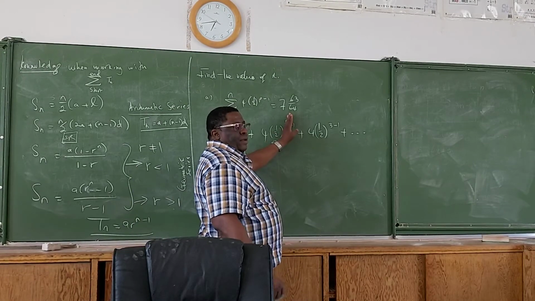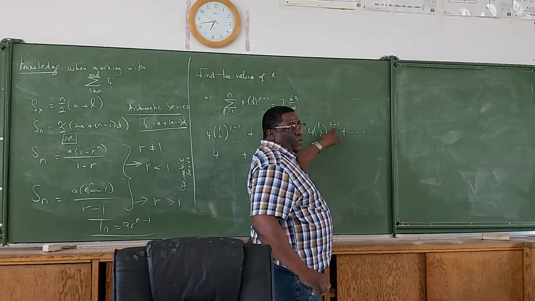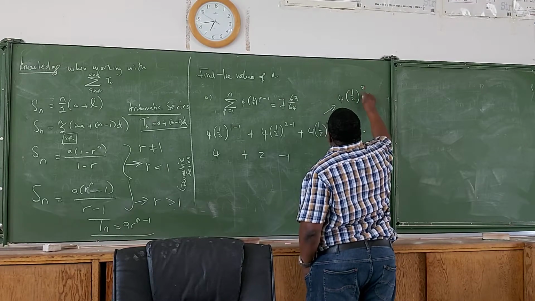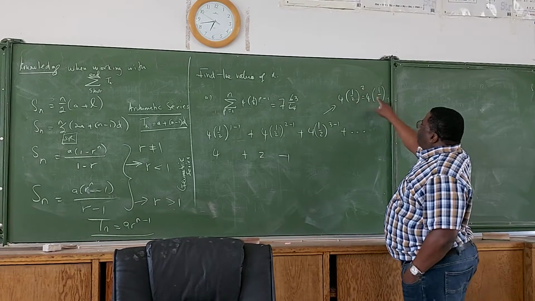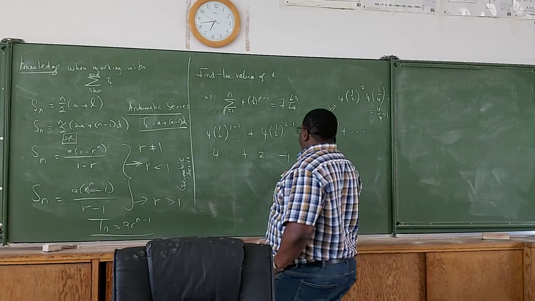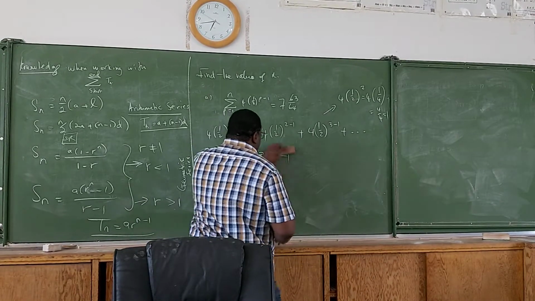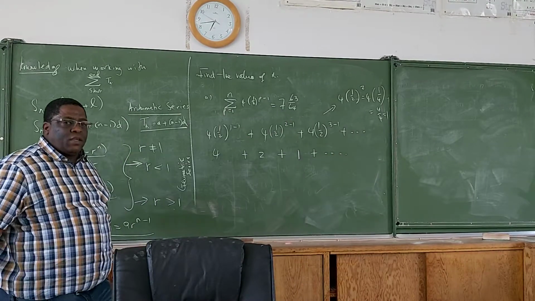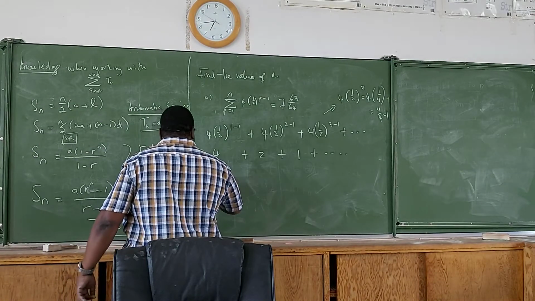This is going to be 1. Half of 4 is 2. Here you have a little problem. Here you have 4, and then you have a half squared, which is a quarter. Now check. 1 times 1 is 1, 2 times 2 is 4, which is nothing but 4 over 4, which is 1. Let me do it: 4, 2, what's going on? There's a plus sign, eh? I can see it. Does that make sense? You can already see. Is it an AP or GP? So it's a geometric series.